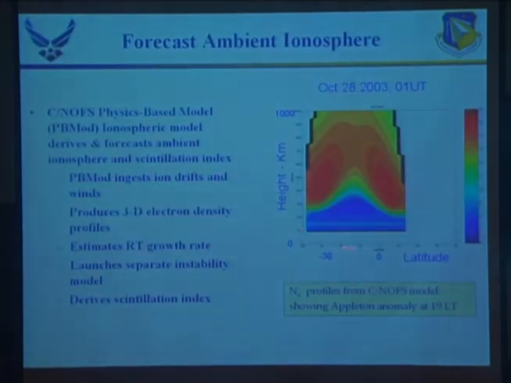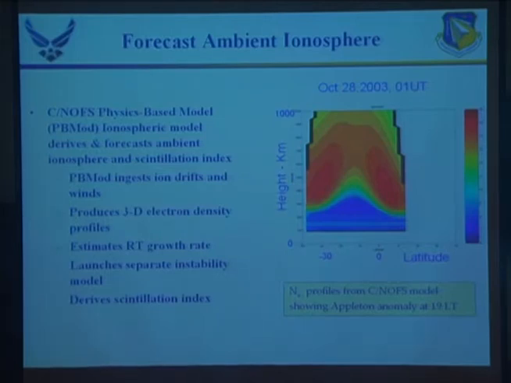And this is an example of a calculation of the electron density profile at 0,1 UT. It must be above Jicamarca. Latitude is here. Yeah, you can see this is above Jicamarca. This is the equator here. And you can see the beautiful Appleton anomaly. And actually, this model of PBMOD is, in my opinion, one of the best, if not the best model to calculate the electron density profiles everywhere. Because we've done a lot of validation of this model. And compared to other models, it gives extremely good values.